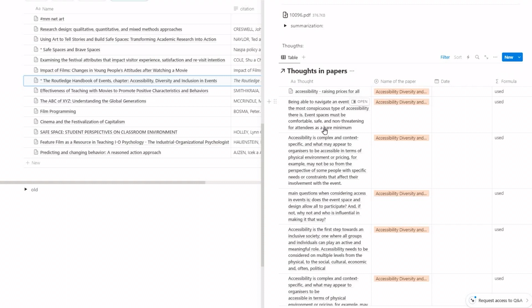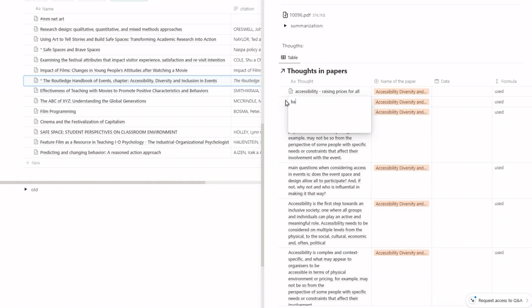Events must be comfortable, safe, and not threatening for attendees as a bare minimum. The name of it will be bare minimum accessibility. And that would be the inside: bare minimum accessibility.